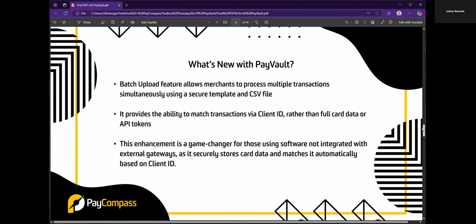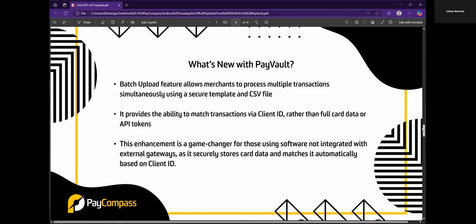So the batch upload piece is a unique function in that in my opinion, only specific merchants would use this. The ones that I've seen use it were very, very large internet service providers who had thousands and thousands of customers.